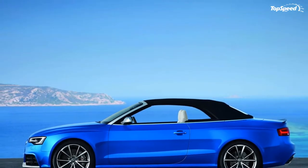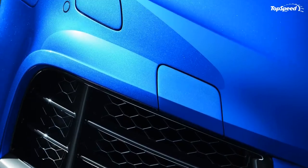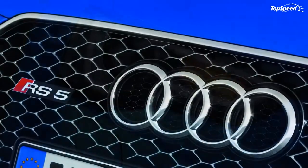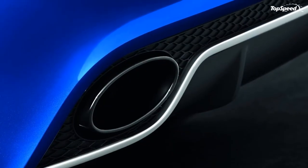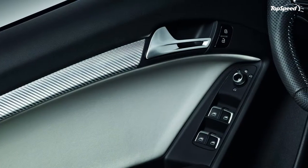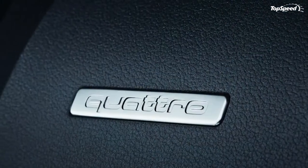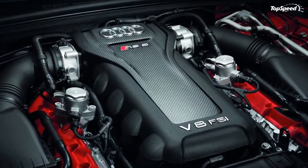Oil temperature is an often overlooked performance item, but oil that is too cold can decrease performance and oil that is too hot can lead to engine damage under heavy load. This helps you assure that the car is track ready, should you opt to run it on a circuit. The RS5 continues to show off its sporting nature by offering up a set of heated sports seats with large side panels to keep you planted in place and integrated head restraints. But it's not all about sporting, as the RS5's seats come wrapped in a combination of high-end leather and Alcantara. For the more discerning customer, you can opt for black or lunar silver fine Nappa leather. The seats come standard with power operation, but you can opt for manual, and you can also get climate-controlled seats. Audi also took great care in selecting only seat colors that will inhibit heat absorption from the sunlight, so you'll never get burned as you slide into your RS5 in shorts or a skirt.